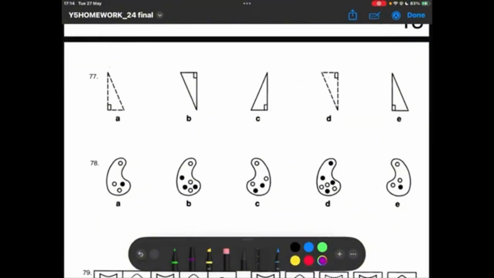Next question. Here, the right angle. So let's just see where the right angles are. Here it's in the bottom left. Here it's in the top right. Here it's in the bottom right. Here it's in the top right, and here it's in the bottom left. So we've got 2 top rights and 2 bottom lefts, but we've only got 1 bottom right, so C is the odd one out.